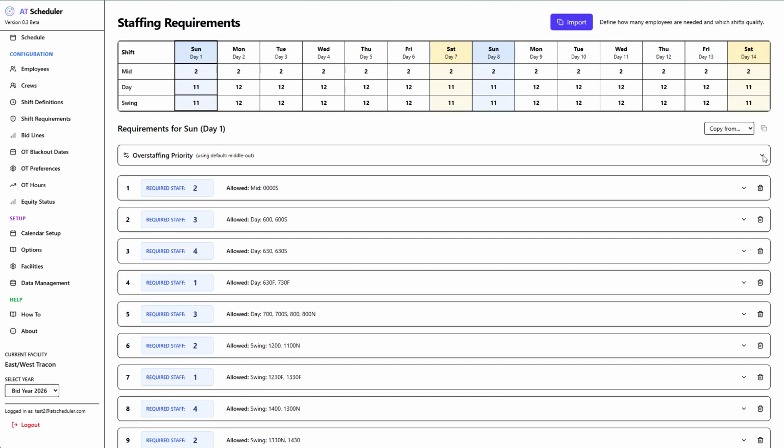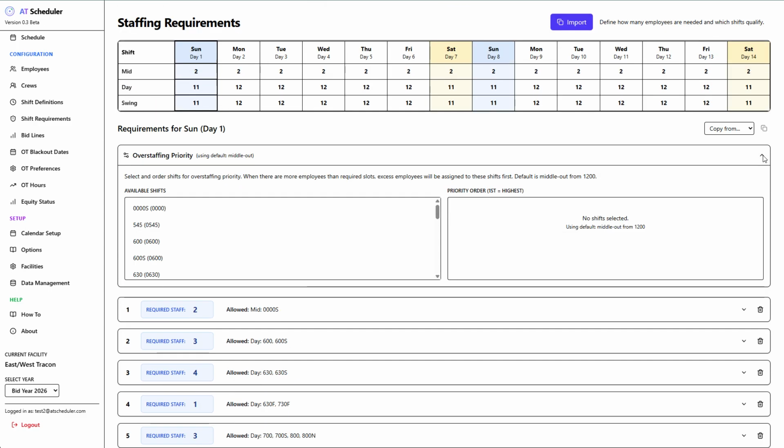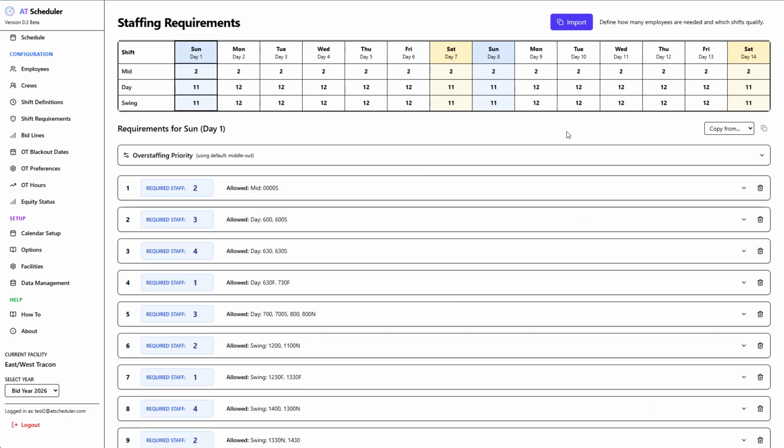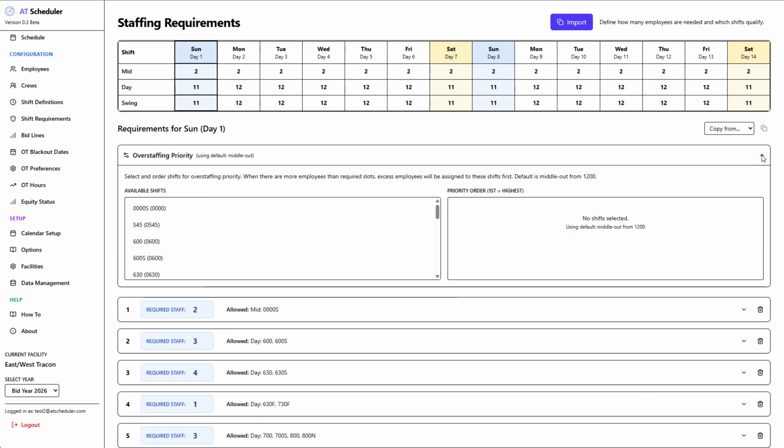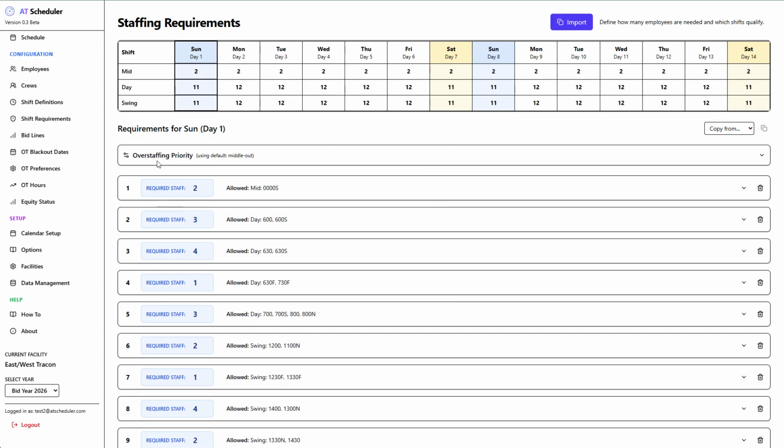The overstaffing priority here, it's for the automated generator, and it's not perfect, but this will allow you to determine for the generator where overstaffing should be set. We don't have overstaffing turned on generally. We want you to make that decision there.